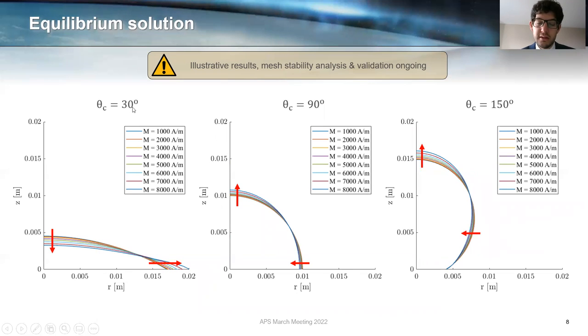In the case of 30 degrees, the increase of the magnetic field pushes the bubbles and flattens the bubbles close to the surface. In the case of 90 degrees, it is the opposite because the magnetic force is stronger at the bottom of the bubble. So it squeezes it and elongates the bubble. And the same happens at 150 degrees, but in this case, the inflection point of the curvature is different. It is displaced to the top, as you can see.